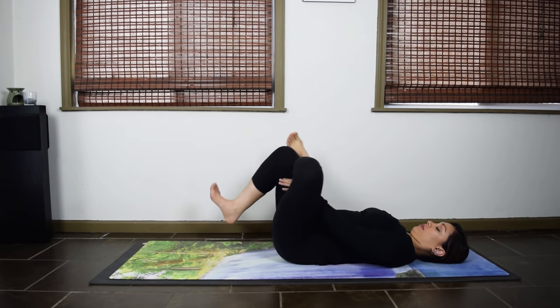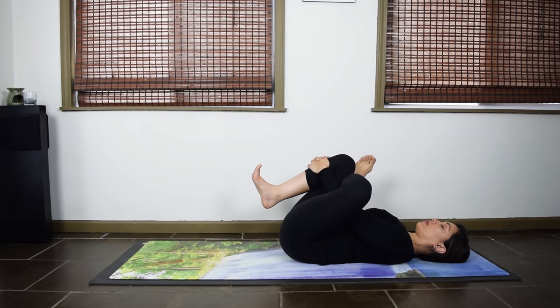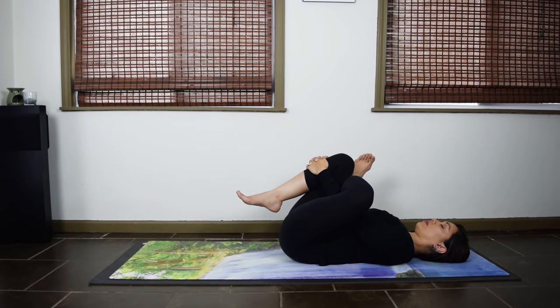Left ankle over the right thigh, slide your left arm through and hug your right thigh in. As you bring the right thigh closer to the chest, press your tailbone down towards the mat as if moving your left knee away from you, and feel that stretch even more on the left side. Keep the breath going. One last deep breath.